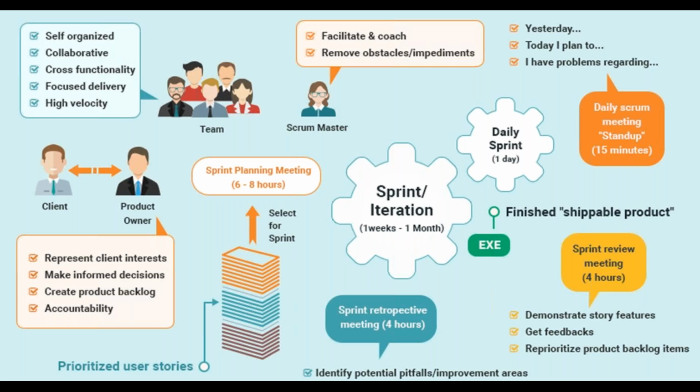Now within this goal, the client or the product owner gathers some requirements and prioritizes them. He prioritizes what is required by the client immediately. He will write a user story for it. The user story is nothing but a task that needs to be developed, a product or software that needs to be developed. Now there is a team called the Agile team, who picks up these user stories in what we call sprint planning. At the start of the sprint, we have a sprint planning. They will pick up the user stories they can work on. Once they pick up the stories, they will start working on them.